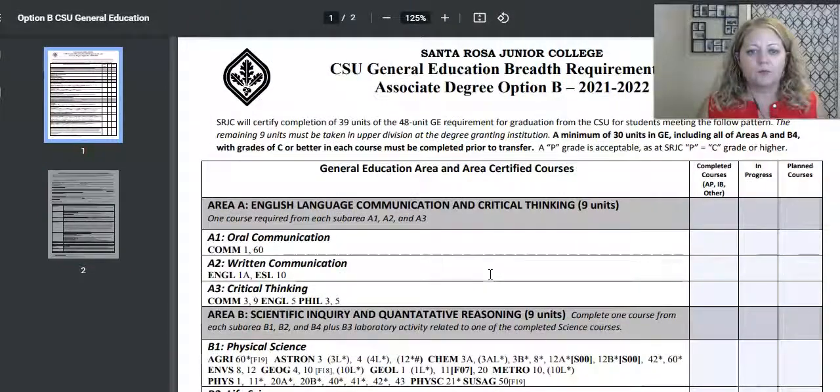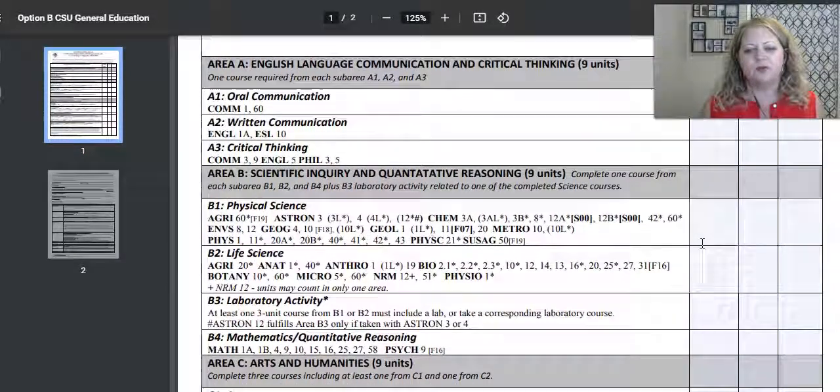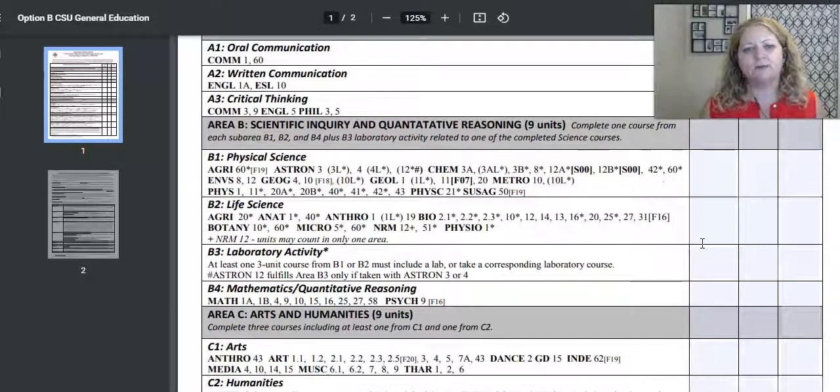So I recommend you print this. It's just kind of easier to mark up, or if you have a laptop that you can touch and just do check marks, whatever works for you, but definitely you want to utilize this. When you do the Check My Degree completion in your student portal, you can run through this and do a degree audit, but it's also helpful for you just to become familiar with it and the classes that are listed in here. All right, that's it on the CSU GE sheet.